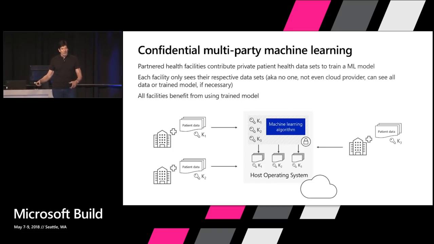With confidential computing, they can securely share their data with an enclave that they trust the algorithm inside not to leak their data, and then get those machine learning insights from it. And so I want to show you a quick demo of that in action. And that is on machine number 6.